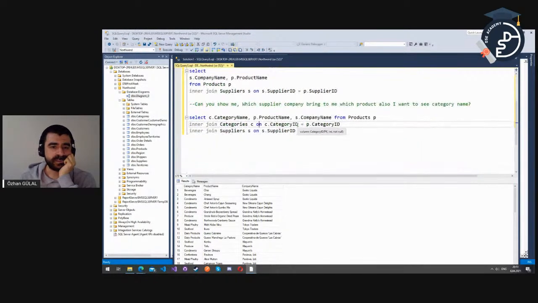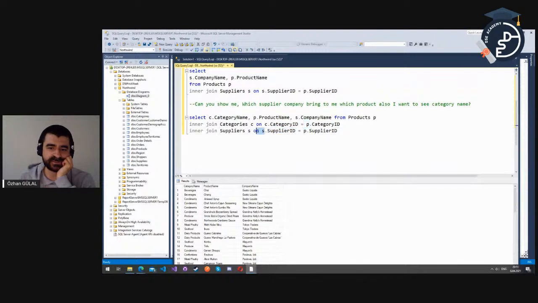No big deal. You are trying to find the common points between two or more tables. When you find the common points between those tables, you assign them to each other. This category ID is inside the category table. This category ID is inside the product table.